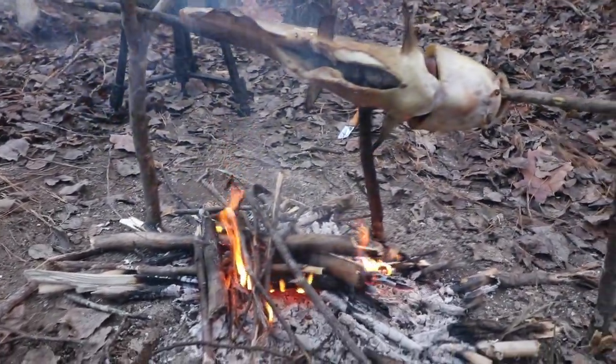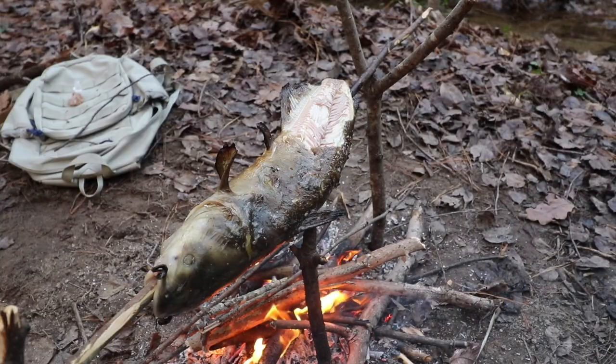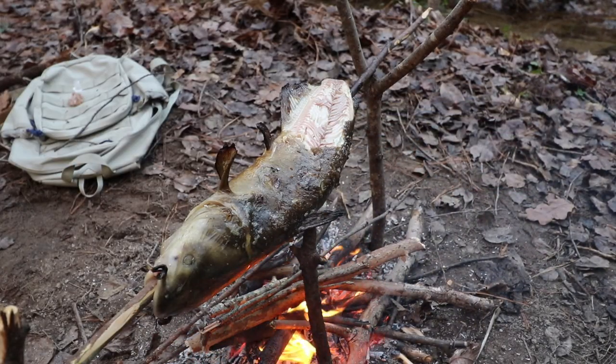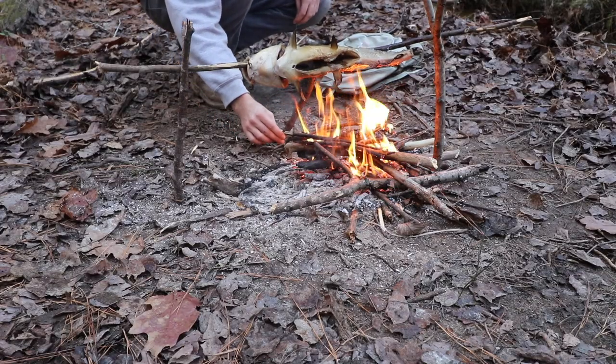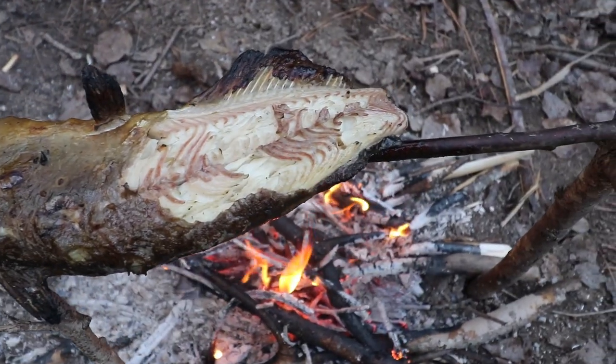I'm getting pretty hungry but I'm truly just trying to cook it all the way through — there's certain temps where the fire needs to be hot. What's really unique is I used a lot of oak for this video. I actually smelled the fish pretty close up and it's got like a hickory smoke to it — it's nice. I'm trying to smoke the fish a little differently right now. I peeled back some of the skin and it's looking pretty good — flipped it over and let that side cook a little bit longer.